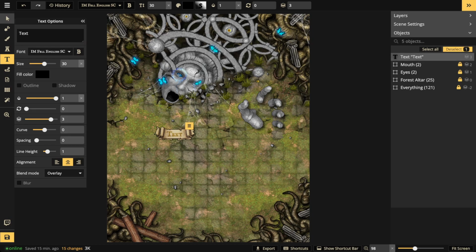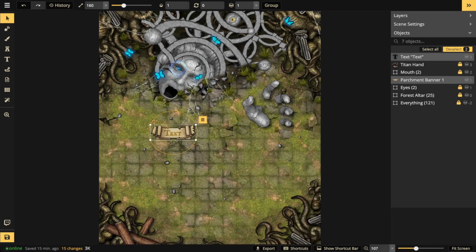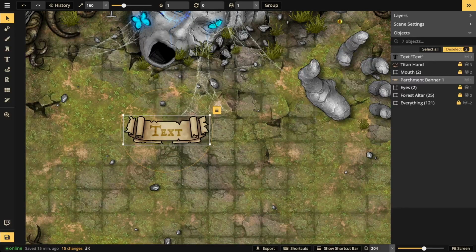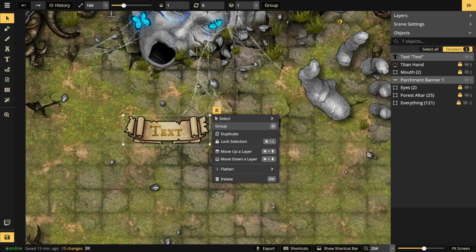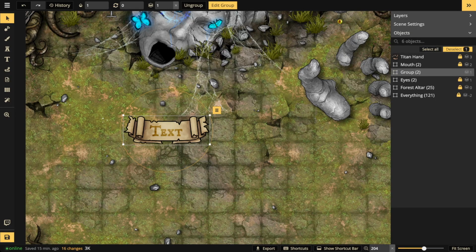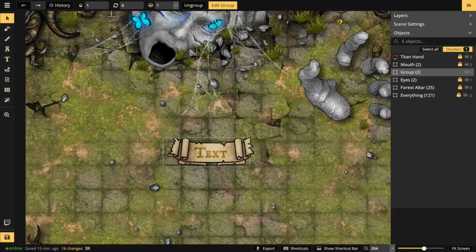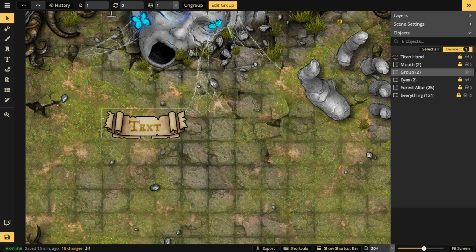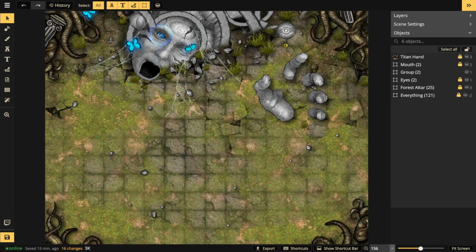And then of course you can go with more detail. Maybe you want to go to like fantasy world and you want to use a flat facing stamp on top of it to kind of represent that it's a capital or a village. You can totally do that. So you just select these two. There's a group button at the top up here. There's also in the hamburger menu group, or just click the G key when the items are selected, and there you go. Now you have it. So this is the most simple use case that I can think of. There's also other ones a little bit more complex.